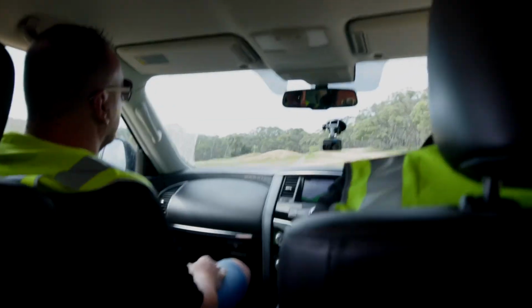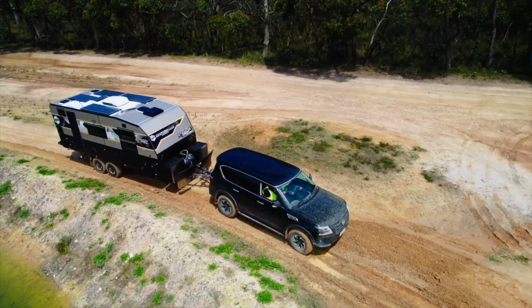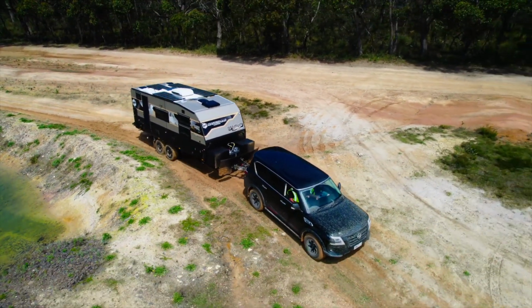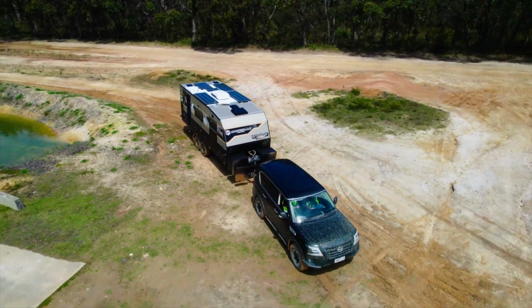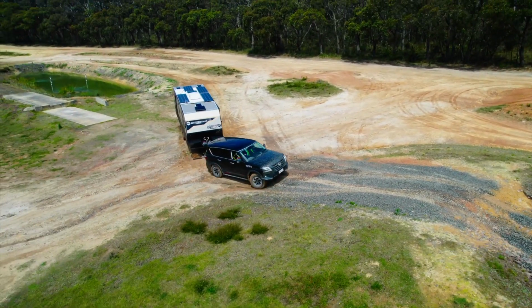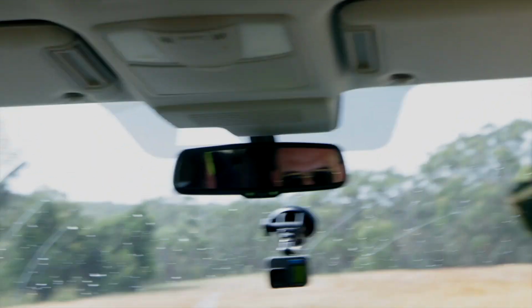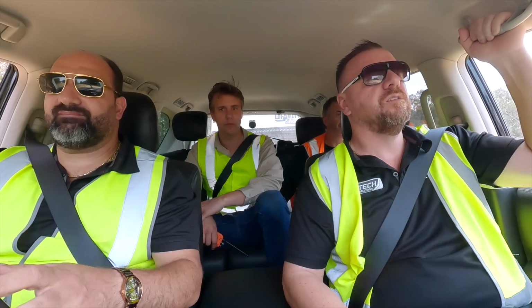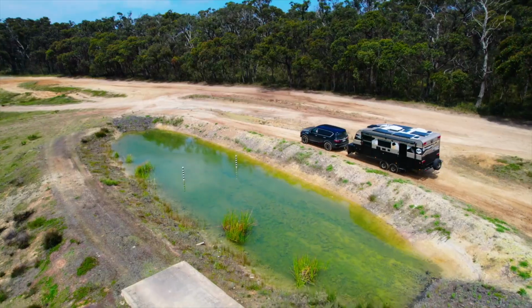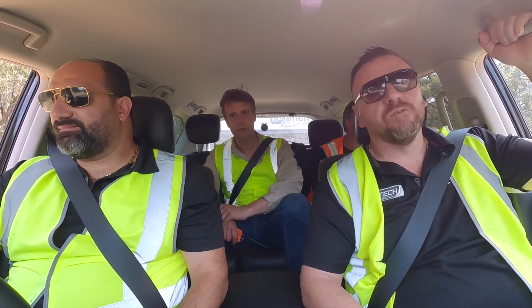The good thing about the airbag suspension is you can adjust the height of the caravan to the need. So if you're going through water, you can make it higher than the spring one. If you're going on the highway, you can lower it to lower the center of gravity, so you can go at speed and not cost you too much diesel or petrol, depending on your car. This is only 2 inches longer as a van and 200mm in the drawbar. So what's a 250mm?